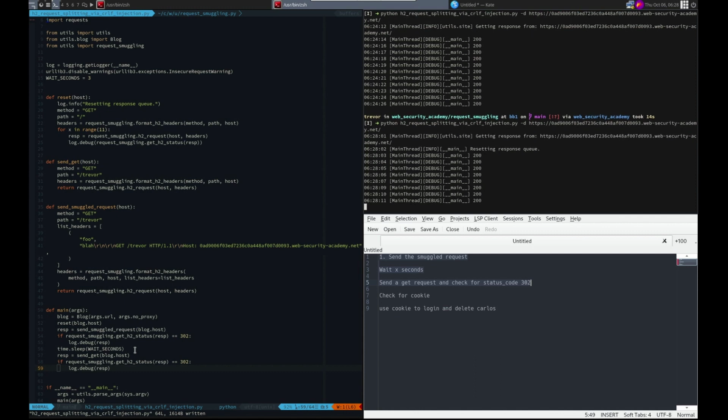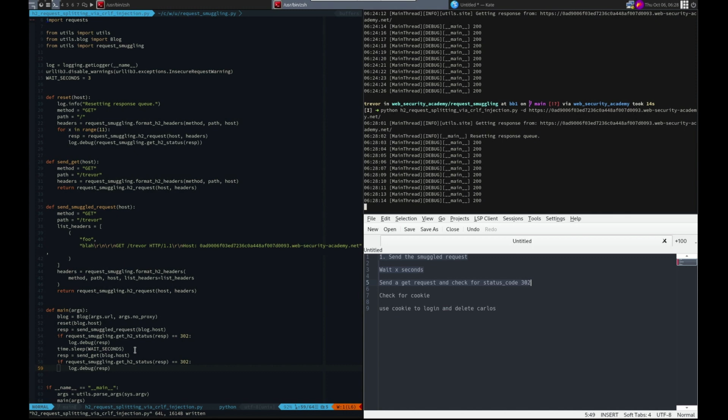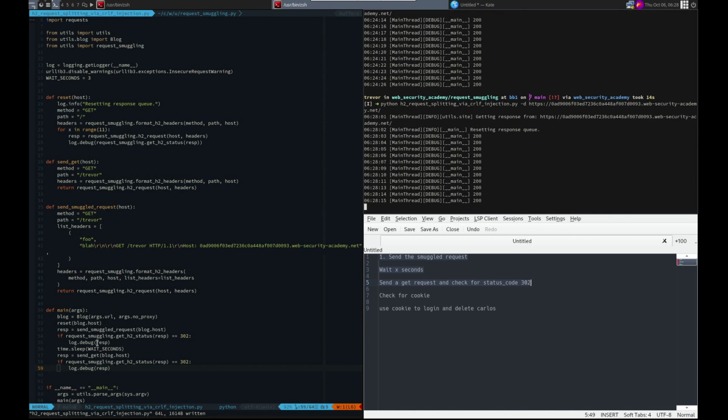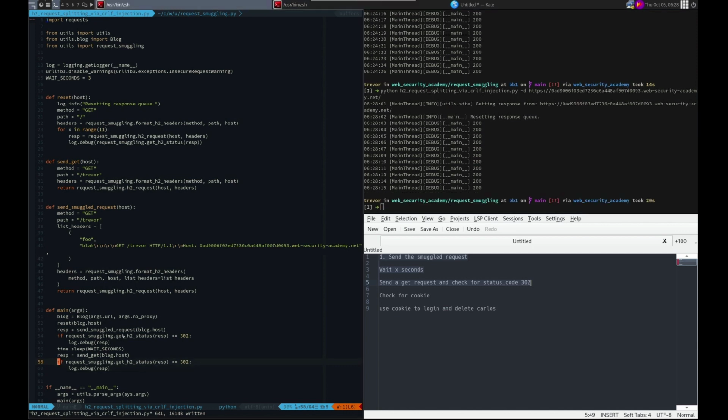We should debug log the status code right here.